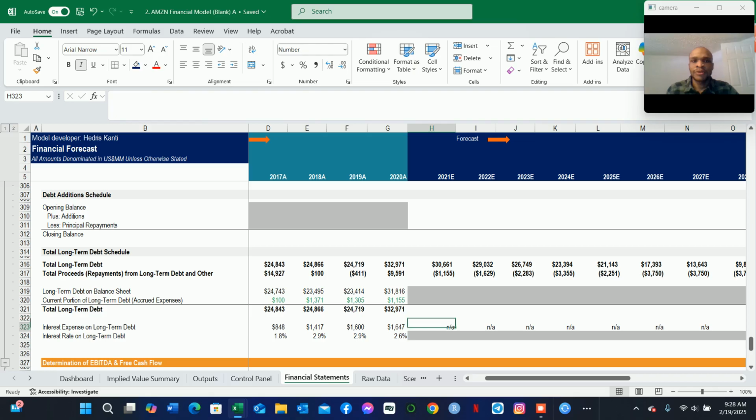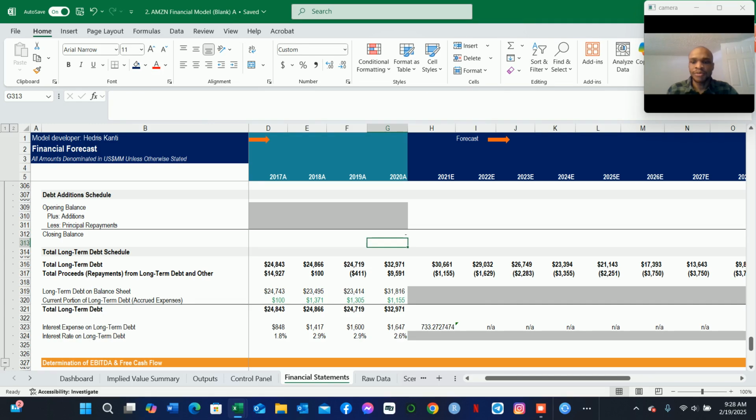Since we're going to be needing this interest expense on the long-term debt very soon to fill in our income statement for the projected period, we should make sure that it's carrying over by the time we go to the financial statements. So let us make the total debt balances, or the debt additions, 0 for now.